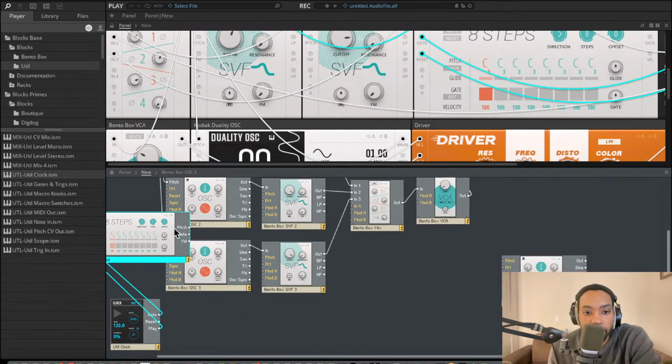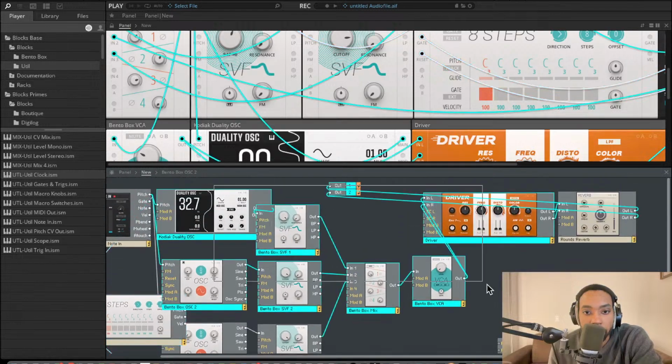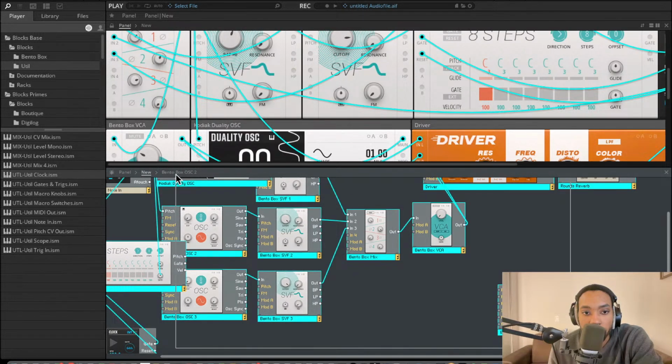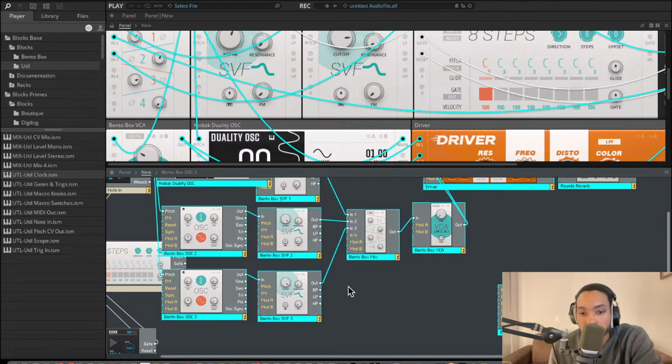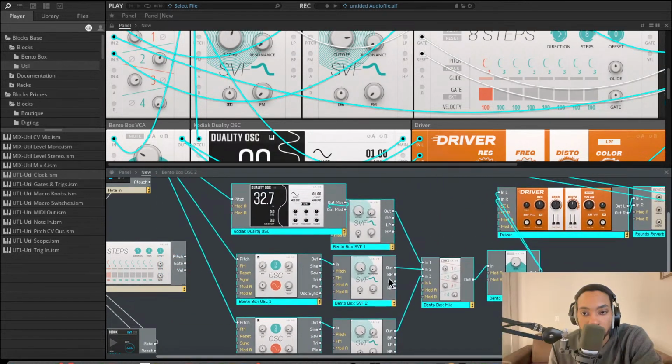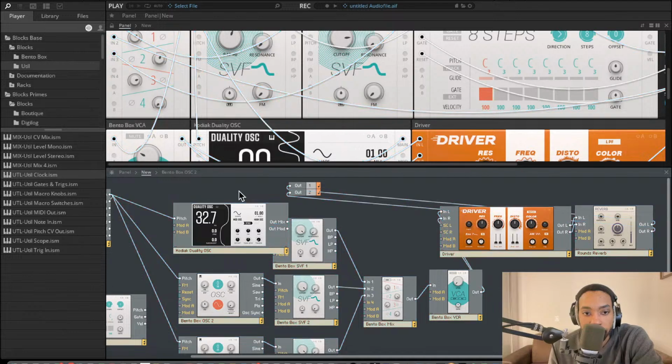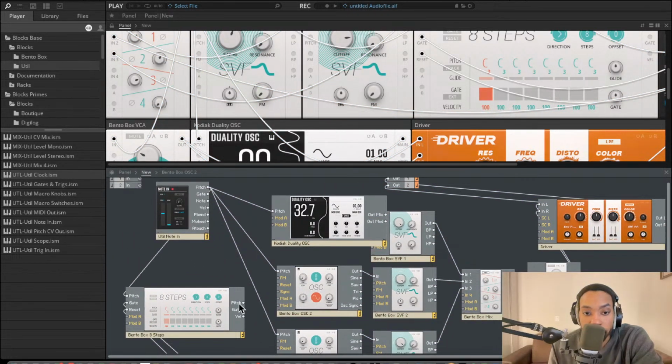Then we're gonna route everything through our scope, through our 8-step. So that, and that.